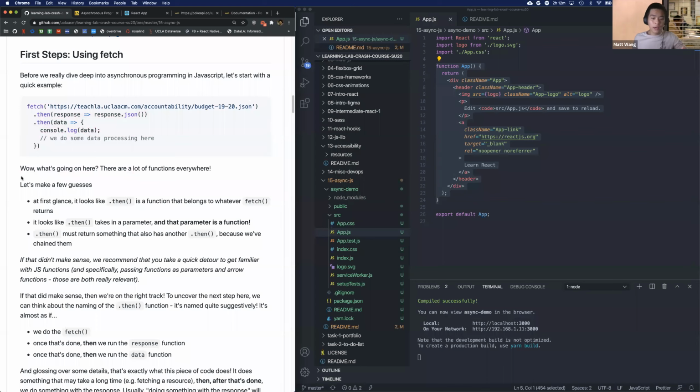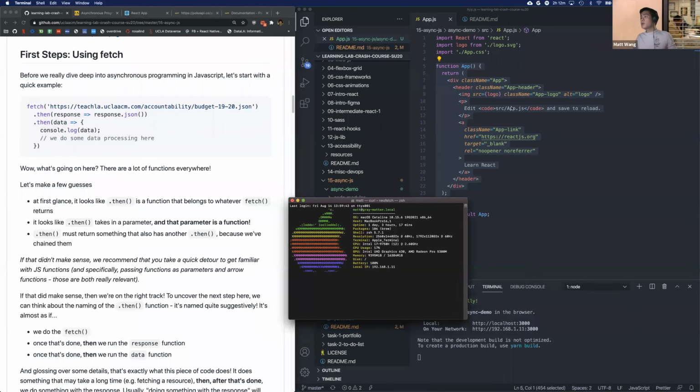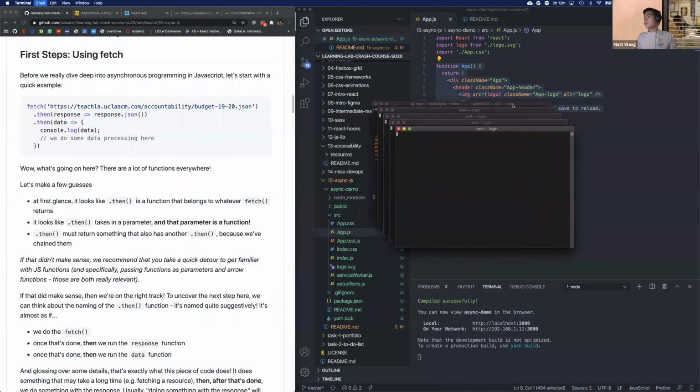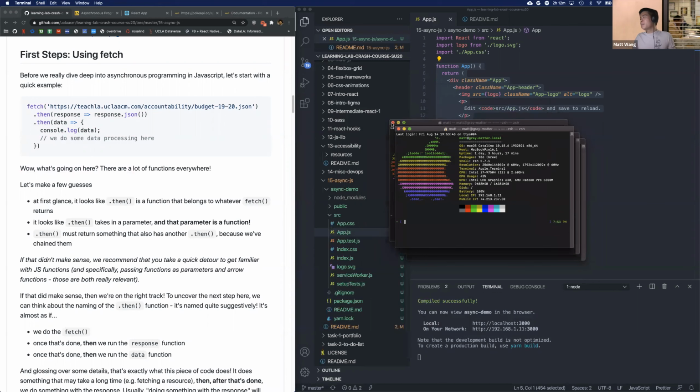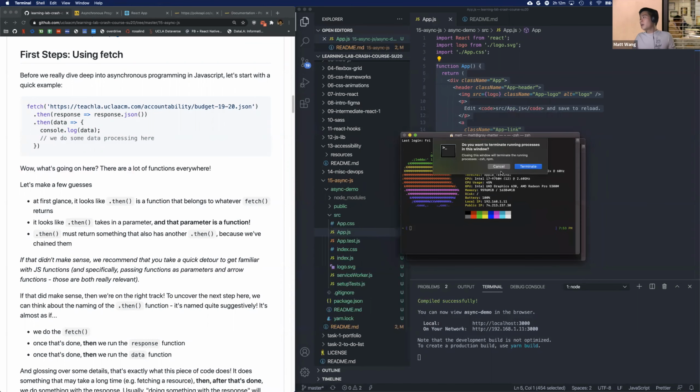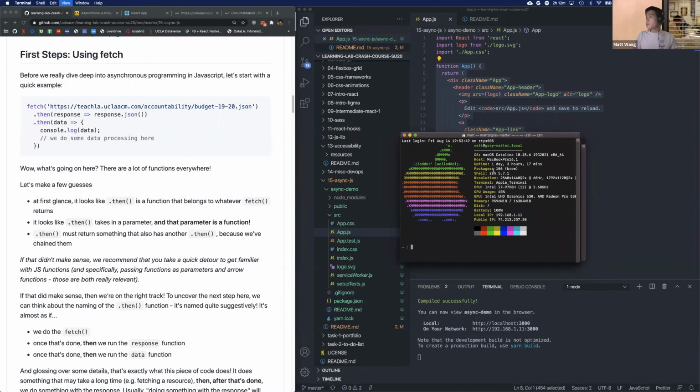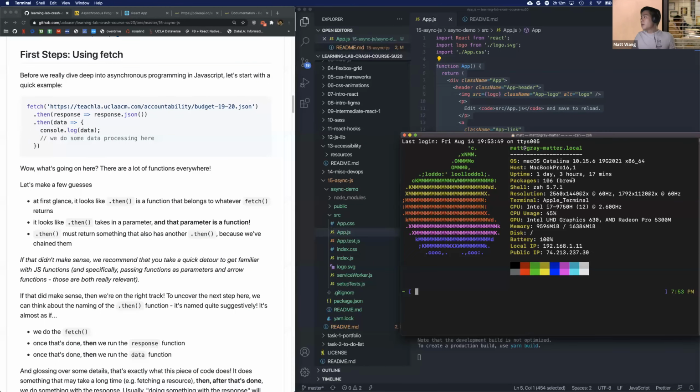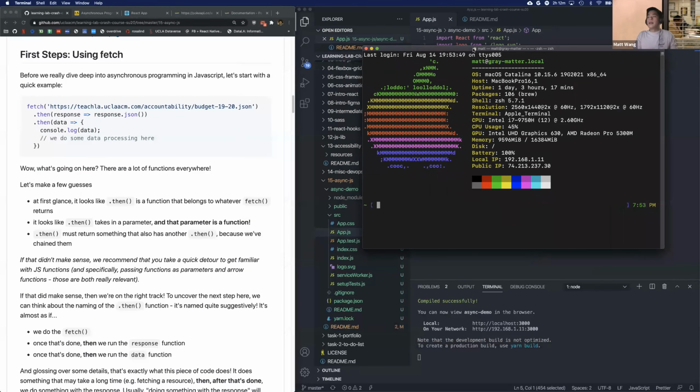But that wasn't very illustrative, and we didn't actually run the code. So let's actually do that. I'm going to open up my terminal here, and I'm just going to zoom in on this so you can see what's going on. And so I'm going to go into the node console. This is just a way to write JavaScript. I wouldn't really worry about this if this doesn't make sense to you.